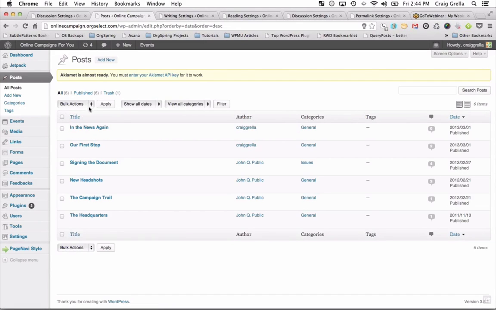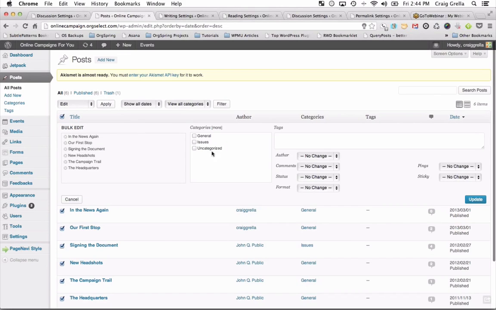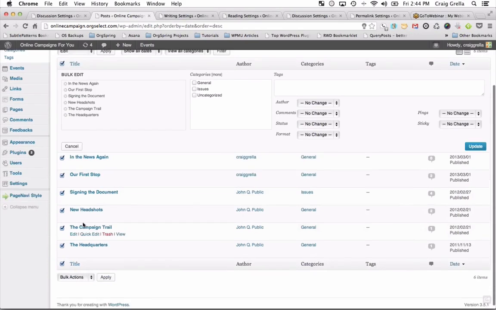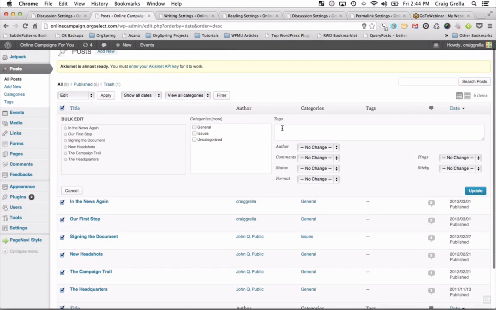And then you could do different things. So for example, if we selected all these, we can come into the bulk actions and we can edit all of these very quickly. So we can highlight all of them, click edit, and this will bring us to an overall editing screen. We'll hit apply, and it actually allows us to do quick editing on all these posts selected. So for example, let's say we wanted to add tags to all of these.